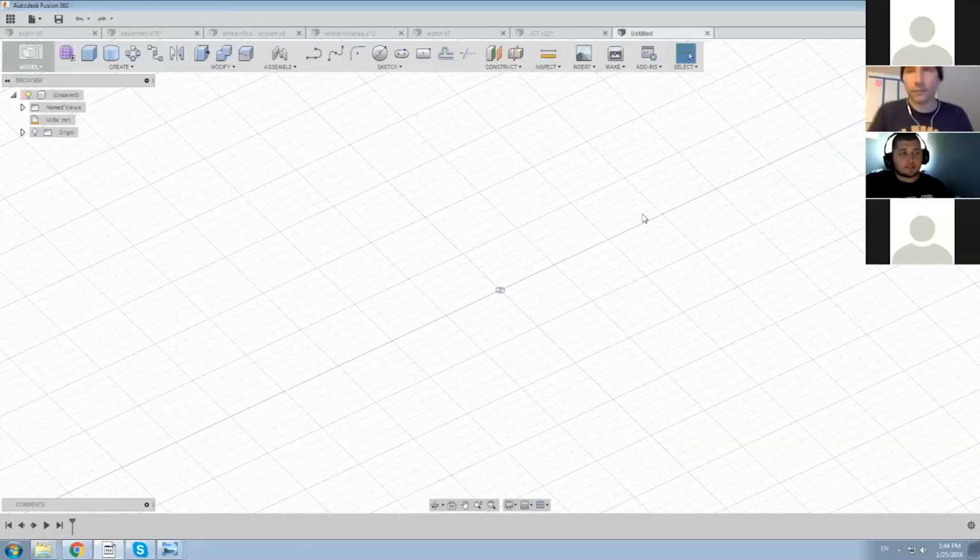Fusion 360 does depend on a graphic card. There's a certain minimal limit that you should have for the graphics card. I'm running this off of an NVIDIA 970, so it's not the top of the line. It's not double Titan or triple Titan like some crazy gamers have. That's completely ridiculous, if you ask me.